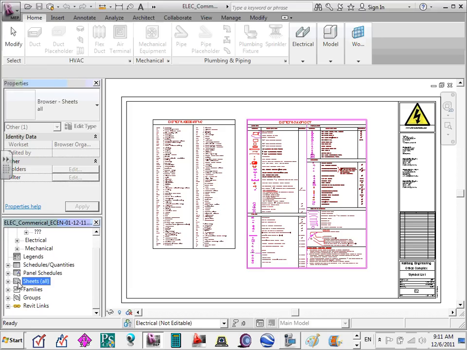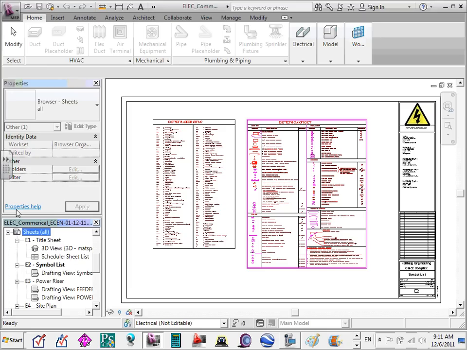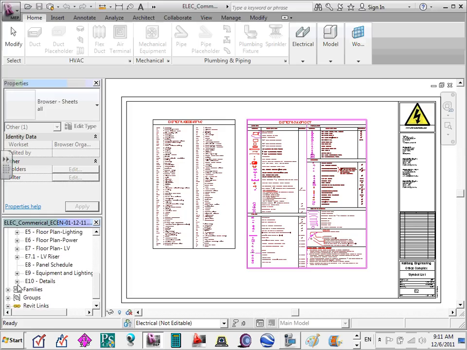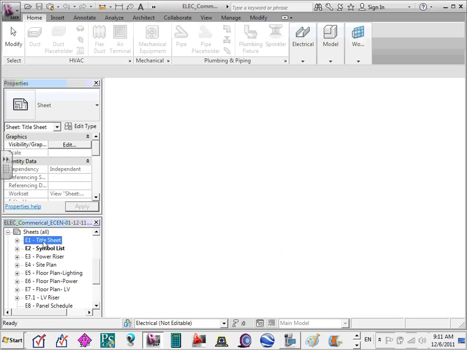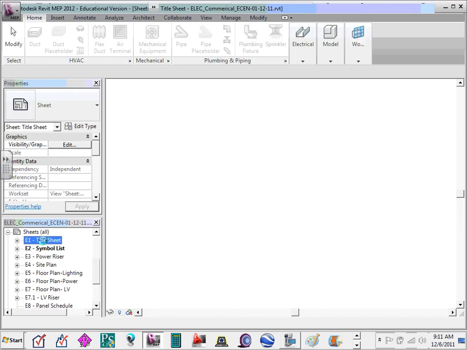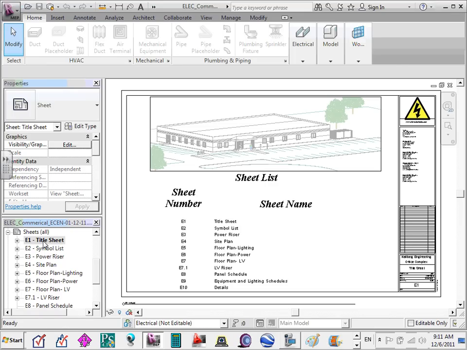If I click on the sheets for you, you're going to see the following: all the sheets that you guys are going to be creating. Very easy. Yours is blank. If you go under the sheets right now, your sheet is going to look blank, because you don't have sheets.